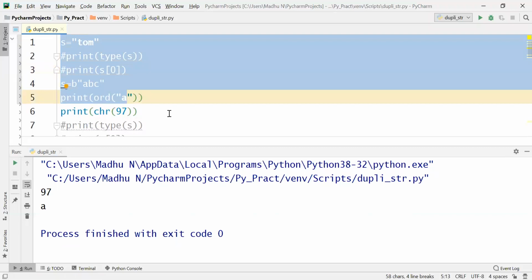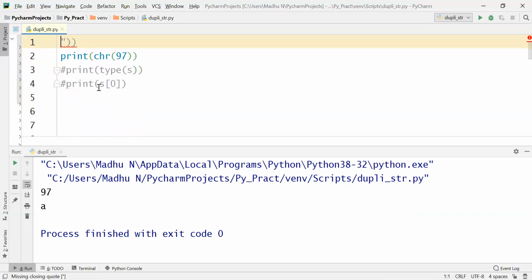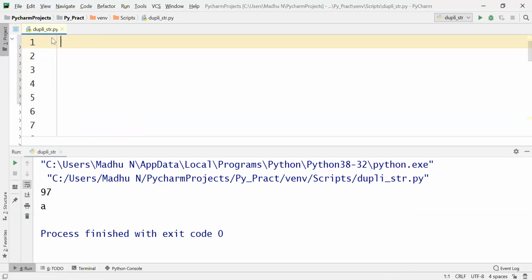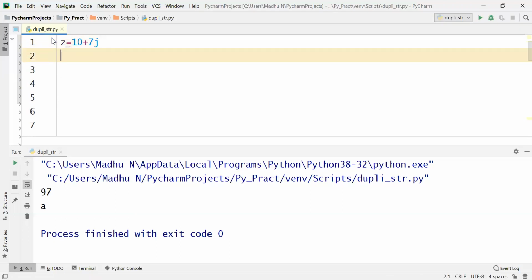Now moving to other literals, we are left with the complex literal. Let us say z equal to 10 plus 7j.